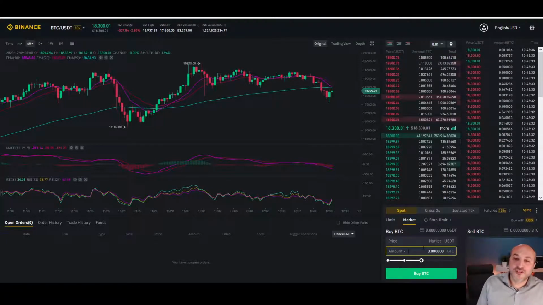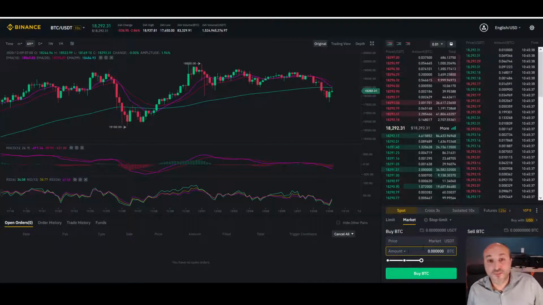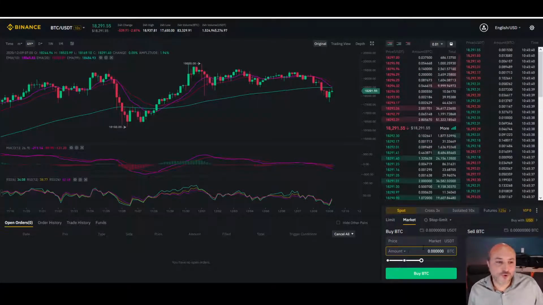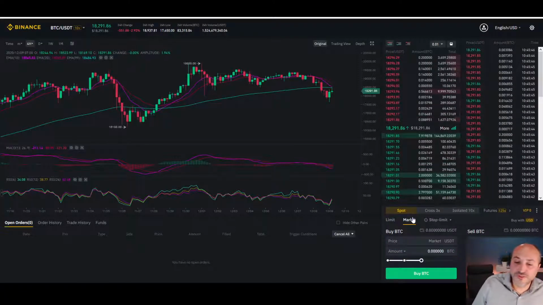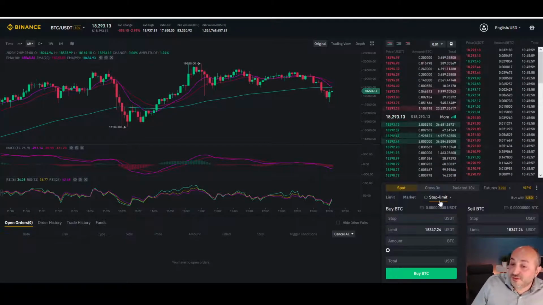Usually that's good if you're in a situation where something is moving really fast, or you don't really care about the detail of the price. You can just use the market price. And it does apply when you're selling also. I'm talking about buying, but it's the same thing when you're selling. The third one, it's the stop limit.